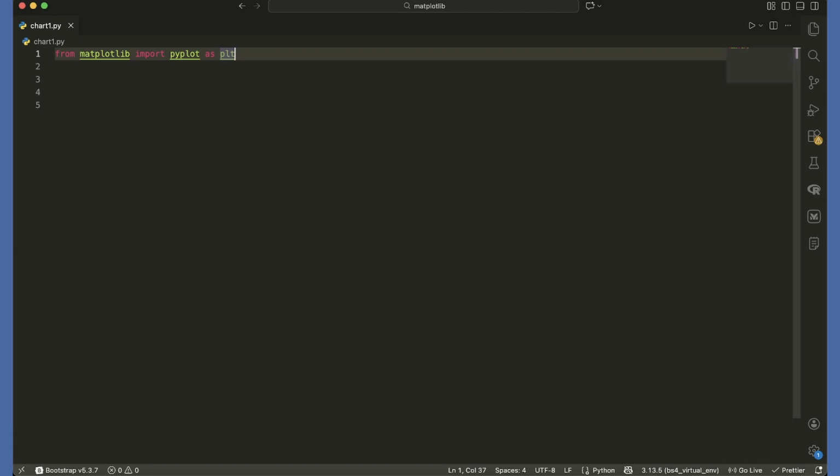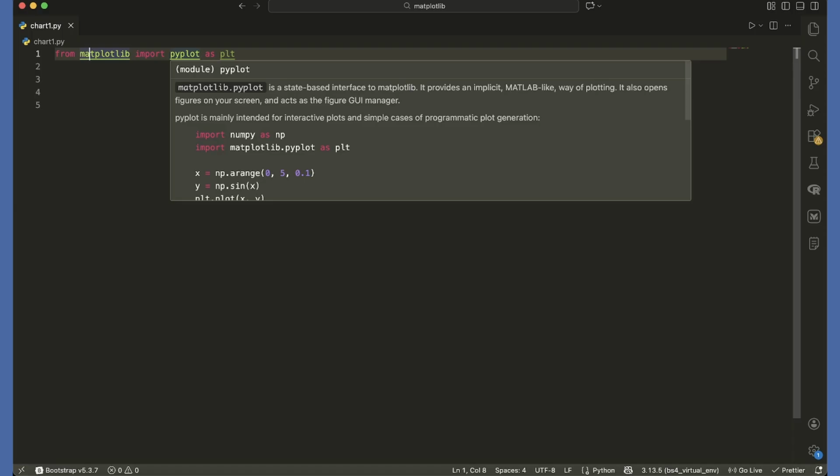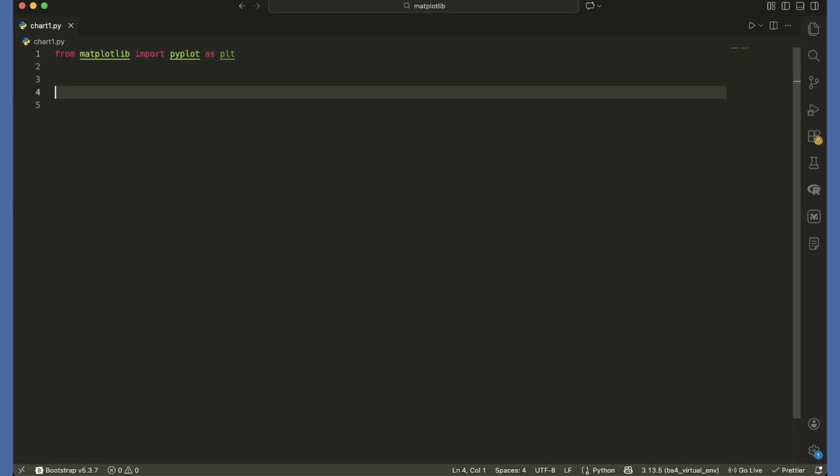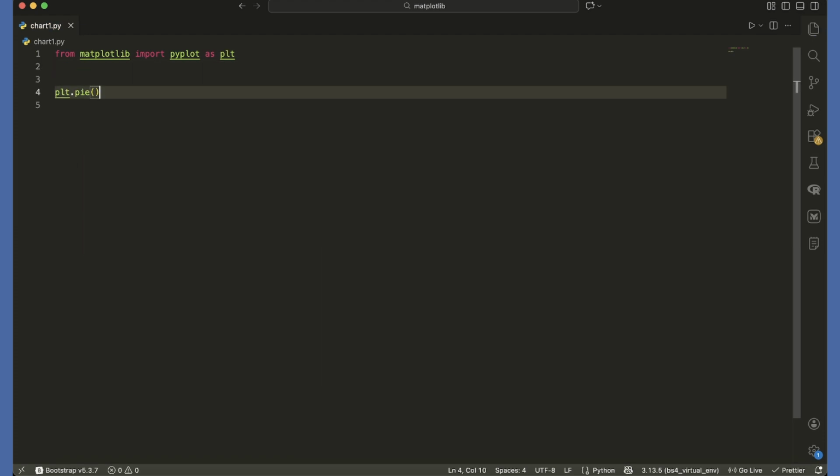So once Matplotlib is good to go, you just have to type from matplotlib import pyplot as plt, and then we can get started. So the main function we're going to be using is plt.pie. This creates a pie chart.